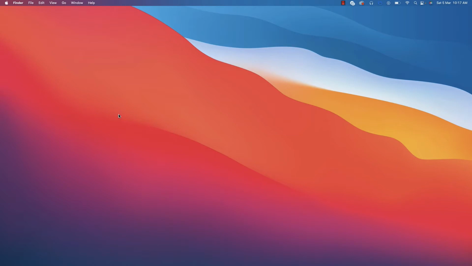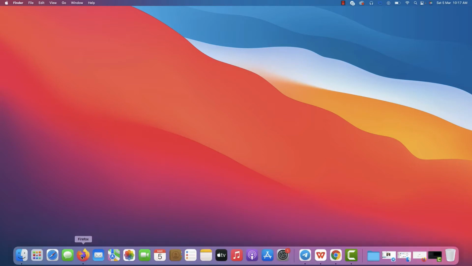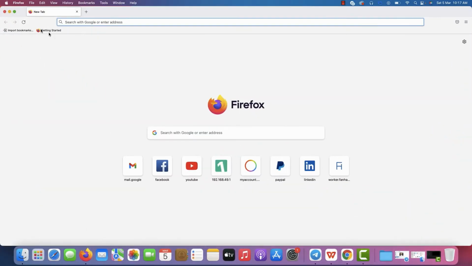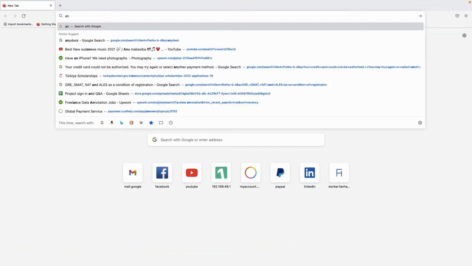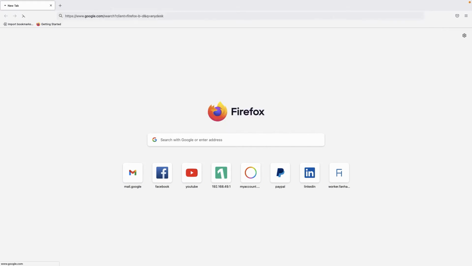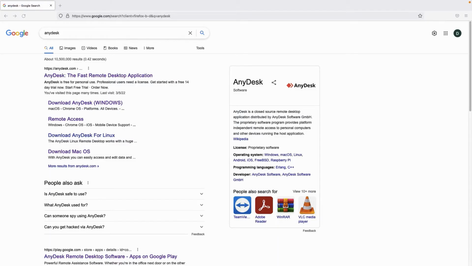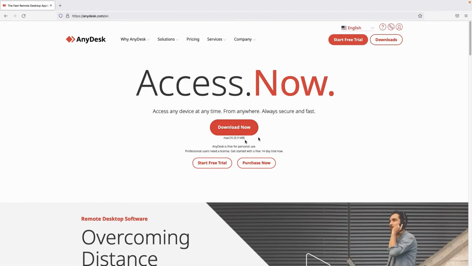Firstly, download Anydesk software. Okay friends, to download it, open up your favorite browser and go to anydesk.com. Here I am on the website anydesk.com, and on the front page you will see a download button.